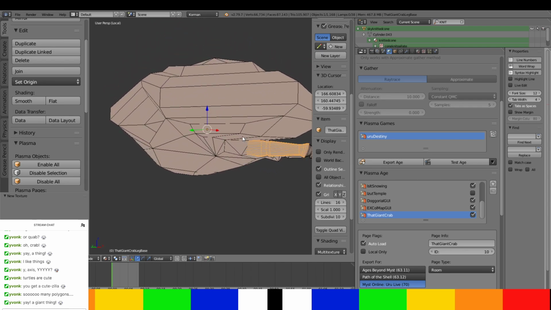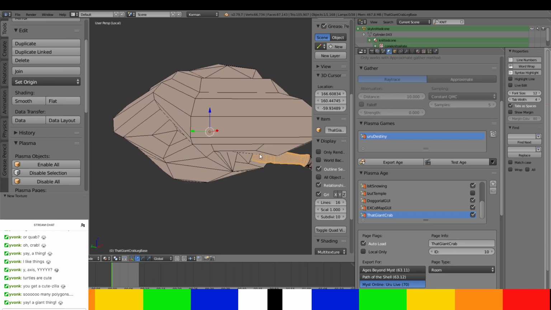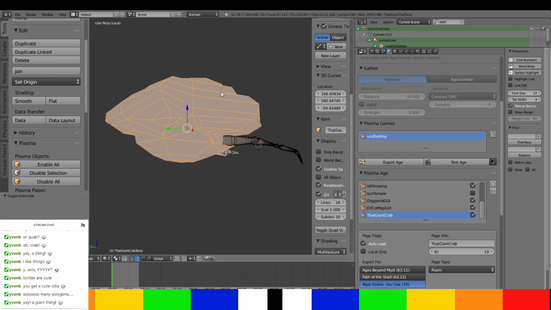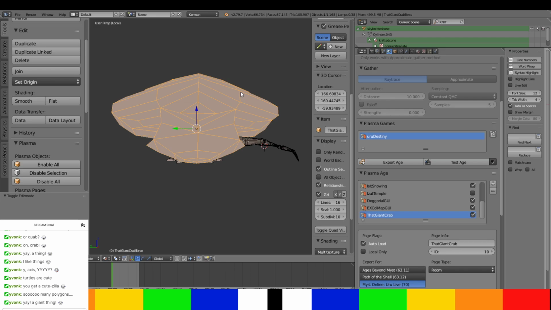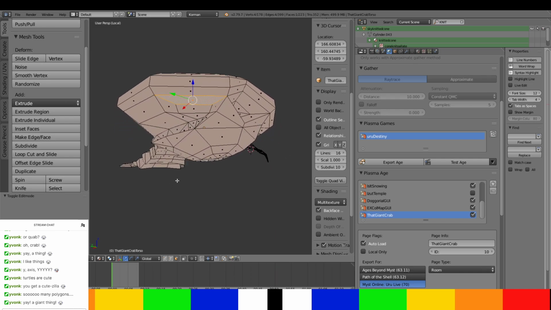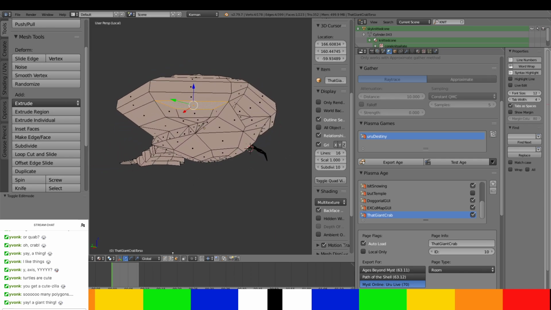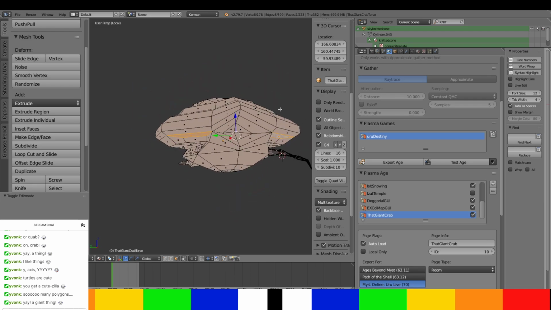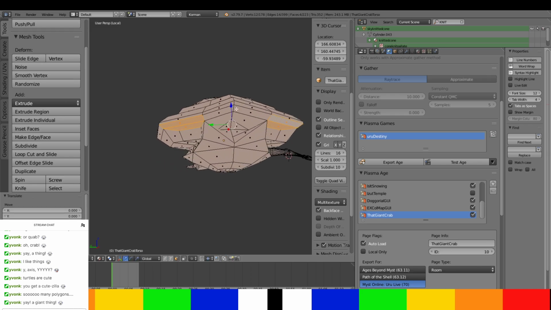I think I'm going to spare myself some hassle here and give myself a little more room for those claws.